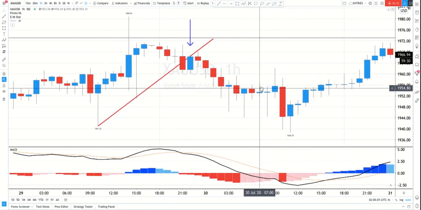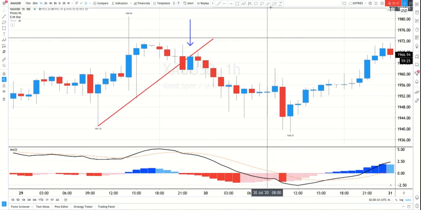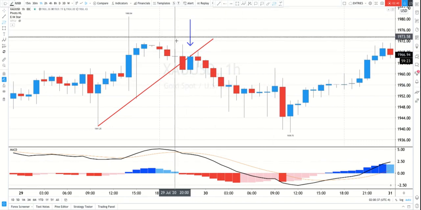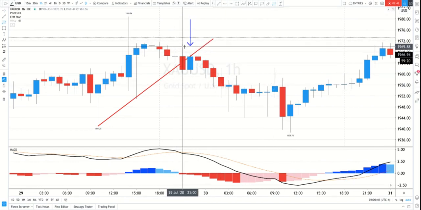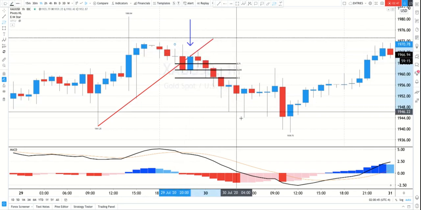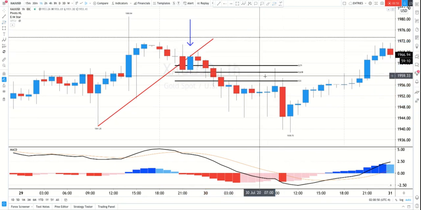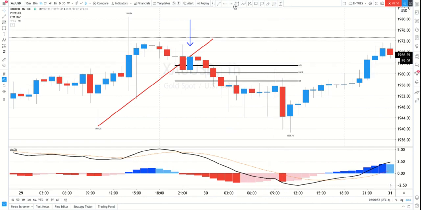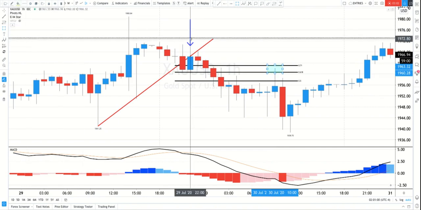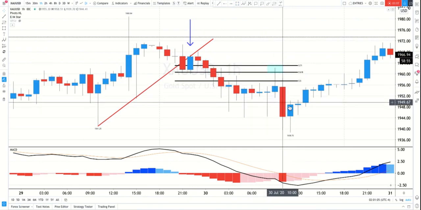This is the last of it. And if you see right here, you get a rejection back up before the downside. How I was able to look at this rejection, I started from this last structure point right here, which was where the momentum shift happened. And I took the fib, and all I did was follow price down to this low right here, and I extended it out. Now notice how when I extended it out, we have a nice little 618 sweet spot off of the fib rejection. If you want to be even more specific, it even reached up into the 71%.